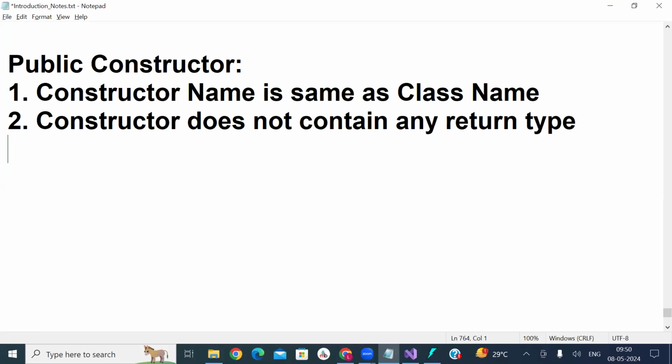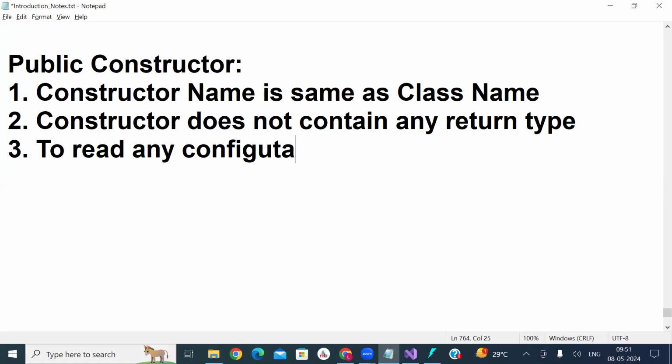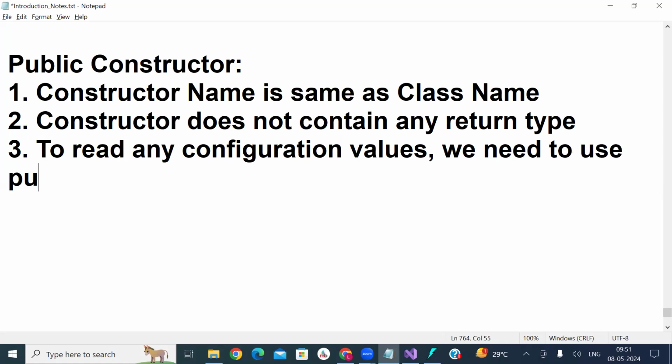And then what is the purpose of using a public constructor? To read any configuration values, we need to use a public constructor.